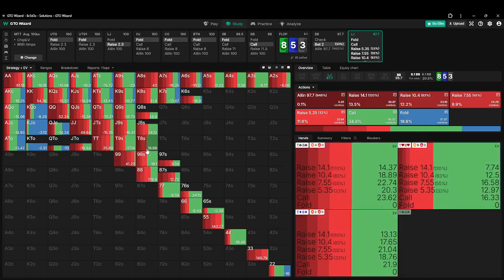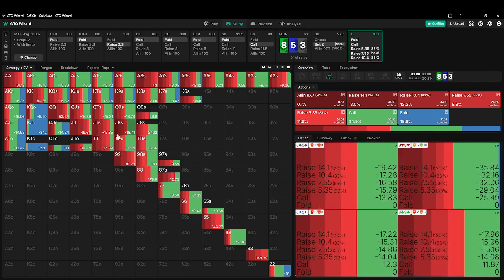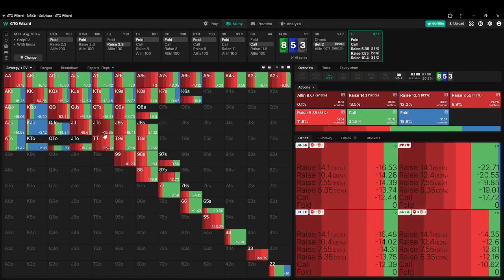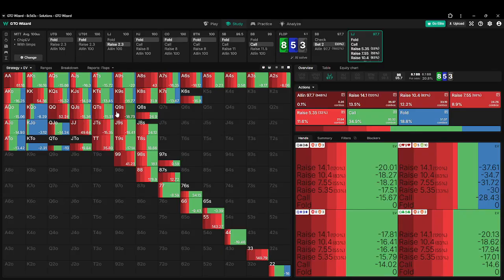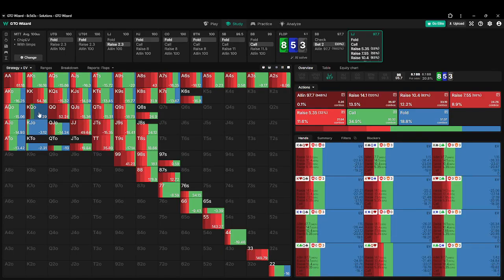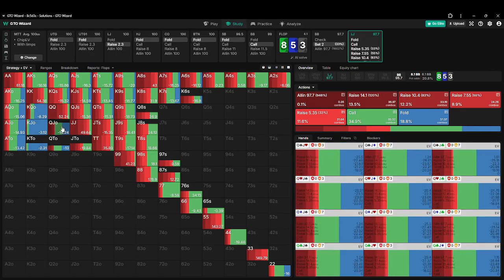And obviously the 8x is going to be like top pair as such. So again, you can start to see a pattern, like the bluffs are really coming from the overcard type hands with us that are suited. Whereas if they aren't suited, yeah, you're generally going to be folding them as such.